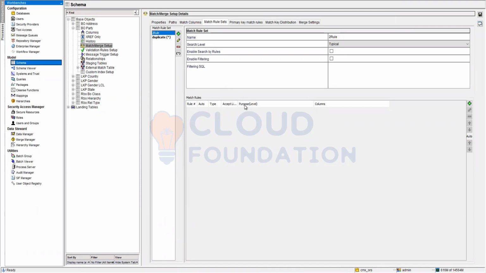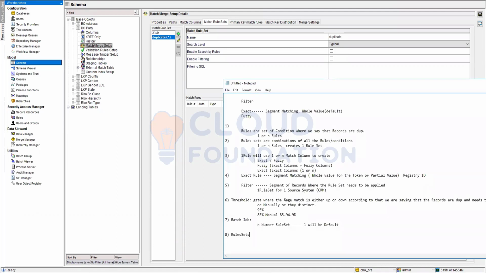If we have to switch those defaults, we just go ahead and switch like this. So that becomes my default rule. If you have multiple, one of them will be the default. If you just have one, it is always the default.